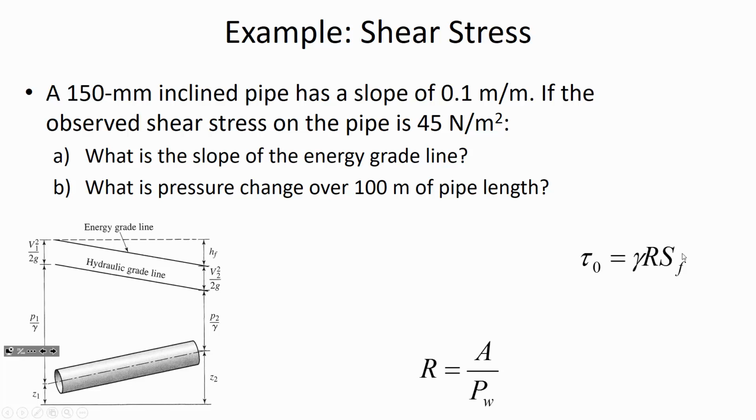And then in part B, we're going to try and find out what is the delta P when you substitute in a calculated quantity for H sub f. So substitute into there, and also you're going to have to substitute in some elevation for location 2, assuming that location 1 has 0 elevation. All right. So let me pause the recording and stop talking so you can start crunching some numbers.